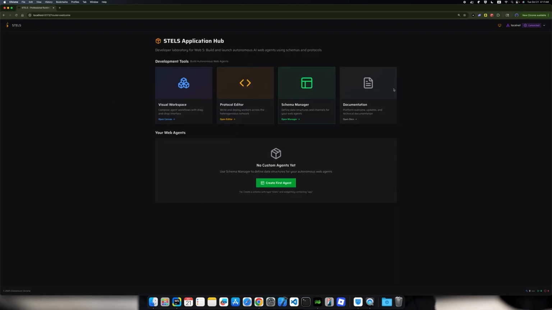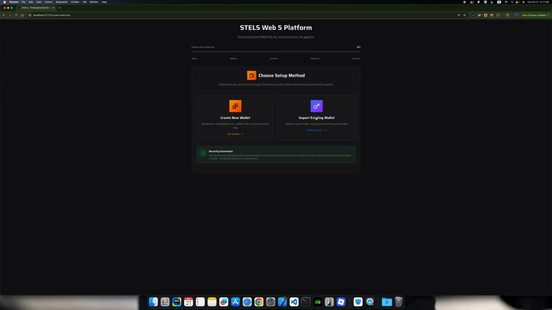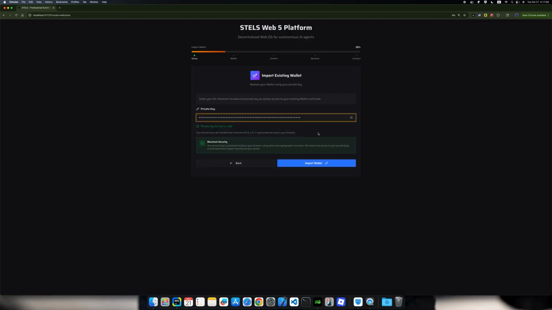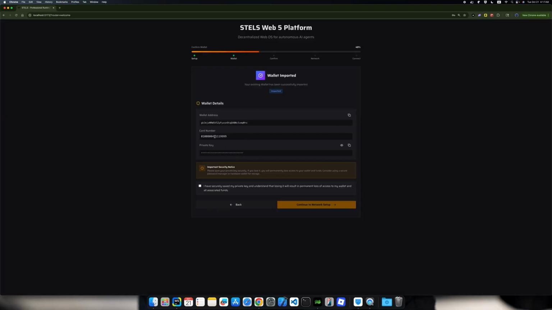Now I'm logging into the network using my developer account. This account has access to a node through a private key and is included in the node's whitelist, allowing me to program freely. Functionality of STELS and web agents. The main idea is that each web agent is stored locally. Here's our test wallet. Some of you may have already seen it in previous demos. Each web agent is an isolated runtime program that executes in the network through all participating nodes. It processes a massive number of transactions and operations distributed across the network. We'll go deeper into that later.